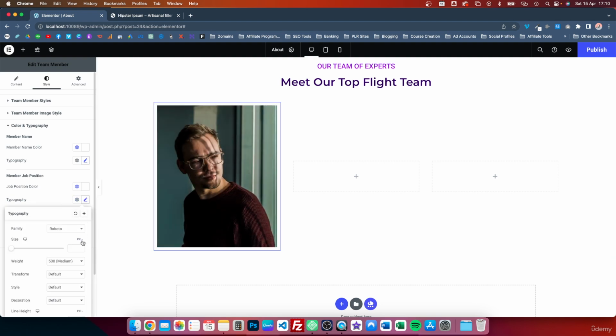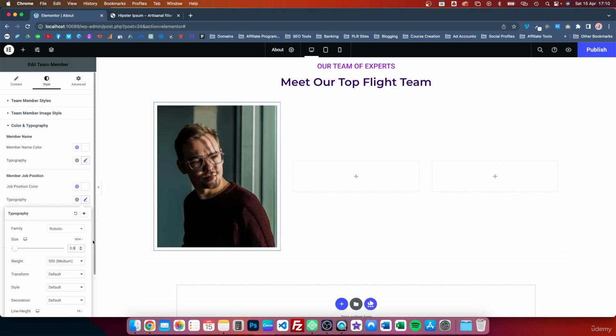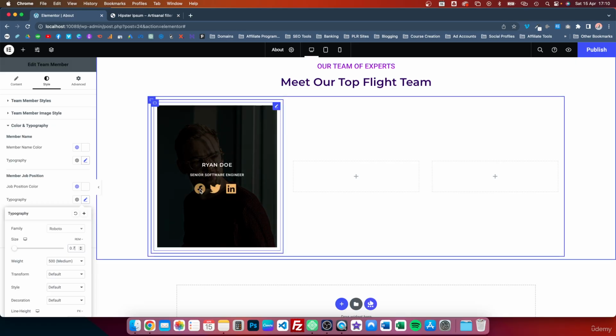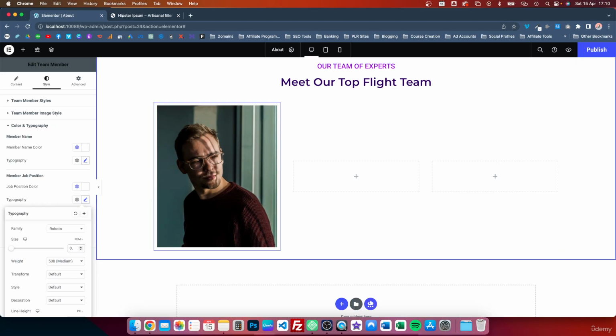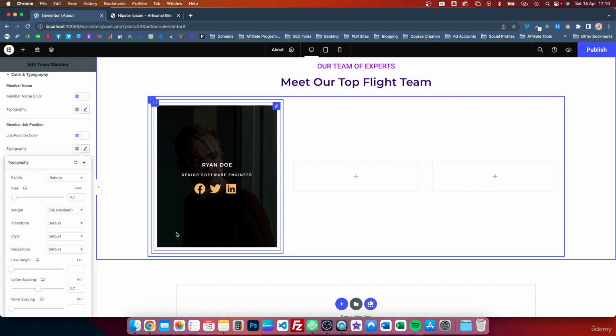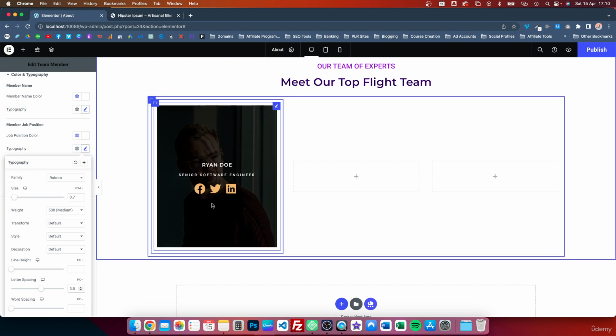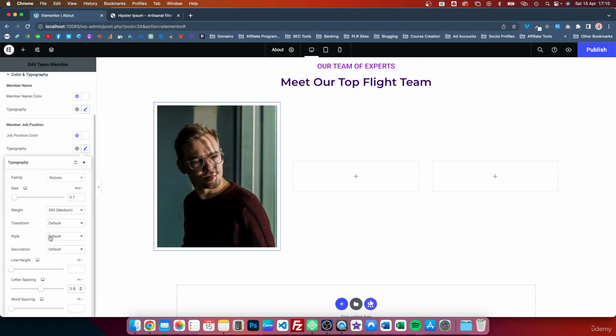And then we can come along and tweak the actual color, the actual design styling of this. So maybe a 1, so maybe a 0.8. So that is okay with a 0.8, even a 0.7 there for that one. No, I will keep it 0.7. I'm happy with that. And then I'm going to add maybe some letter spacing in there so that it is spread out a little bit. Something like that, I think, looks good. Ryan Doe, senior software engineer.